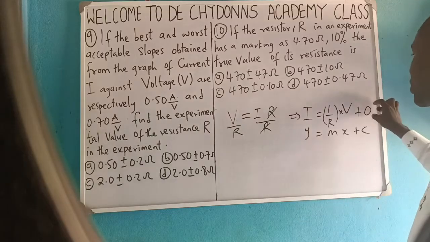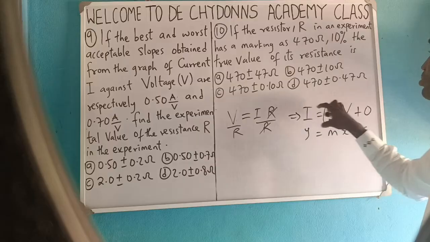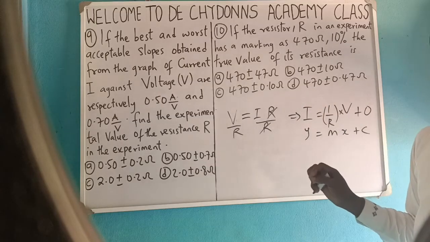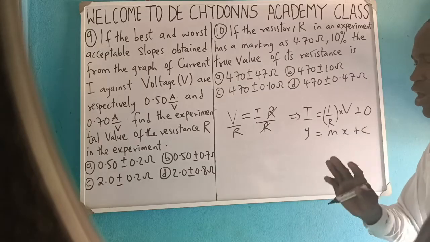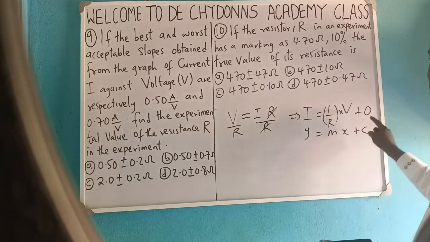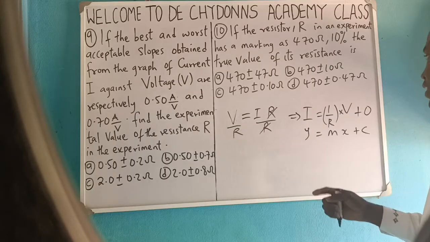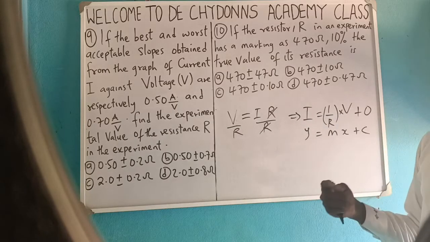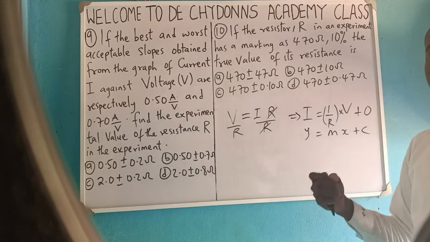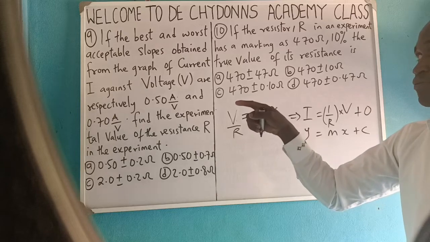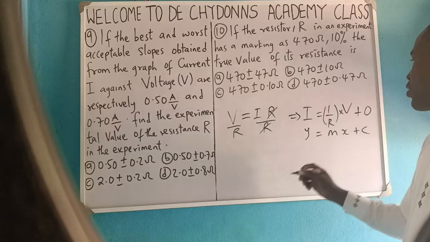That is the theoretical intercept, the one we got from theory. So if you do the experiment very well and you are 100% accurate, the intercept will be 0, that is, it will be passing through the origin. Yes, but if it didn't pass through the origin, try to get the error encountered while solving for the intercept, as I said in the question before now, right? Okay, so the slope will be 1 over R.